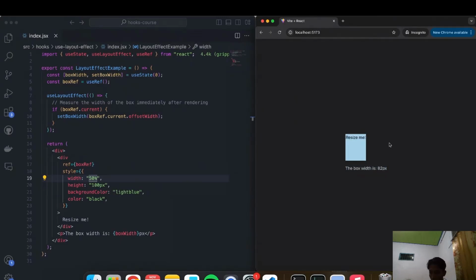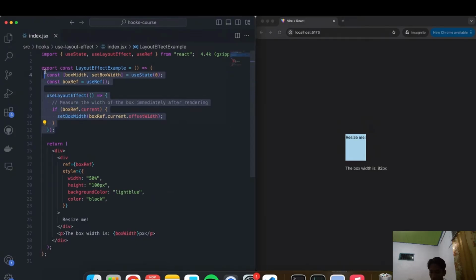Now, you might be asking, why not always use the use layout effect? Won't there be thousands of situations in which you might want to be doing your changes before you paint to the screen? Well, the official React documentation recommends against it. It basically says that it blocks the browser from painting until it finishes, which can hurt the performance of your application if it's overused. So they specifically recommend that you use the use effect for all other tasks and only use the use layout effect when you need exactly the use case that I mentioned in this example.